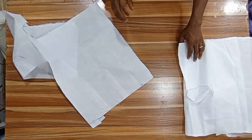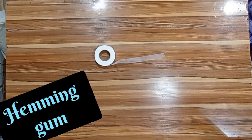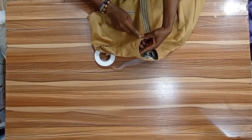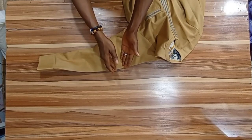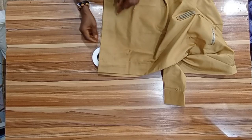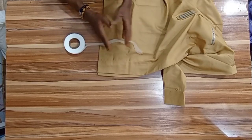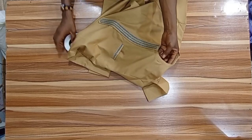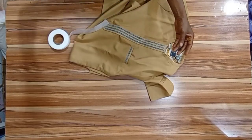The next thing I'm going to show you is this hemming gum. This is a normal hemming gum used for the folding of a piping or taping of a caftan. You can also use it for the hem of the sleeve or the hem of the senator dress itself. Mostly this one will normally come off the dress later on, but I mostly use it for the inner taping of the senator dress.